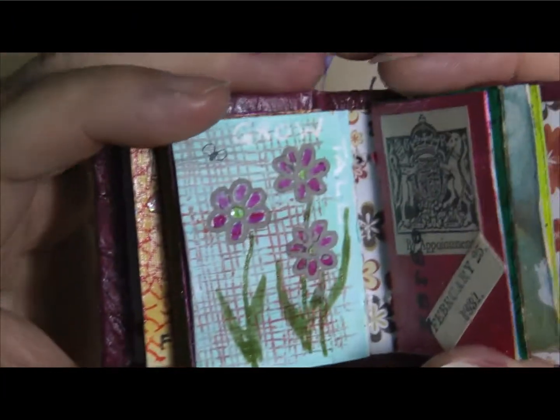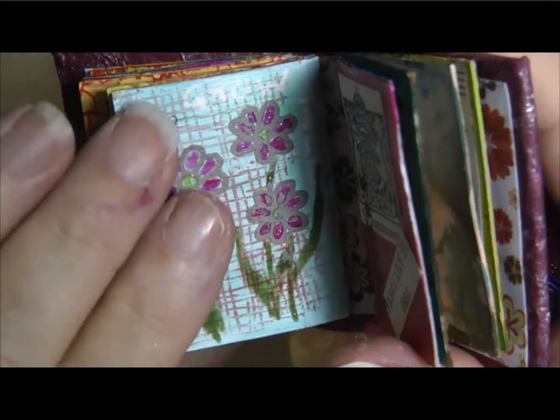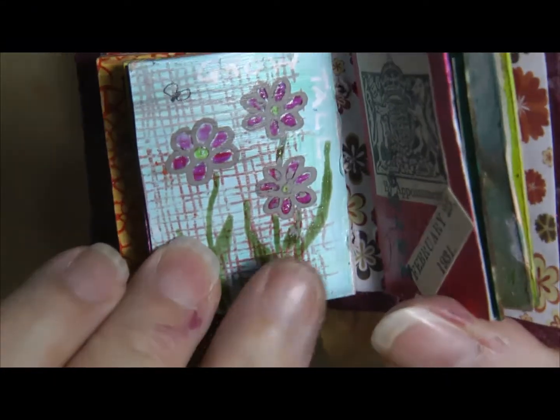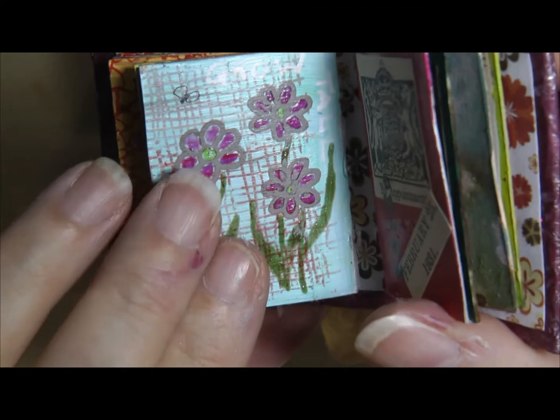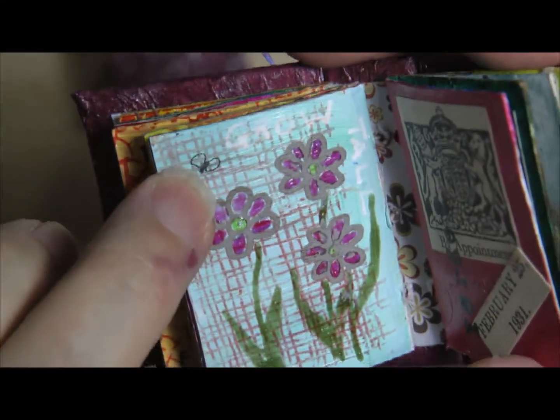Once again, more doodling. Quite a pale page for me. I normally like really bright colours. This is a sort of an aqua blue. I doodled 3 flowers on it, coloured them using Sakura pens, and then put a tiny little bee just up there.